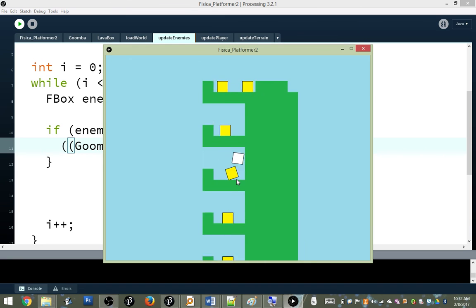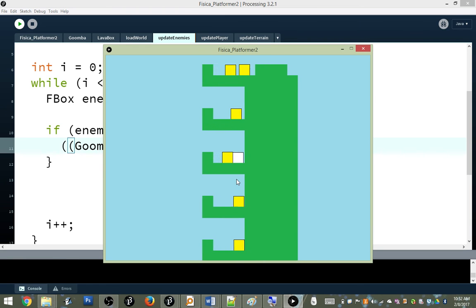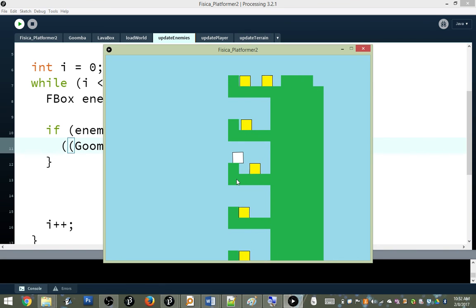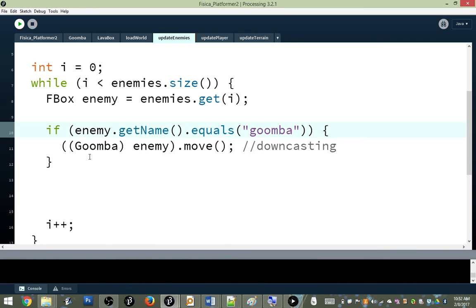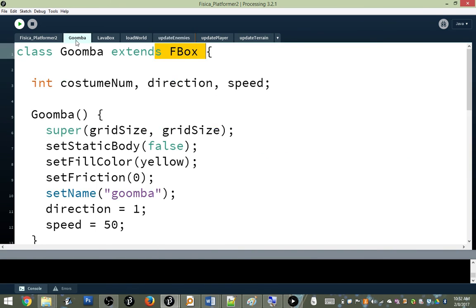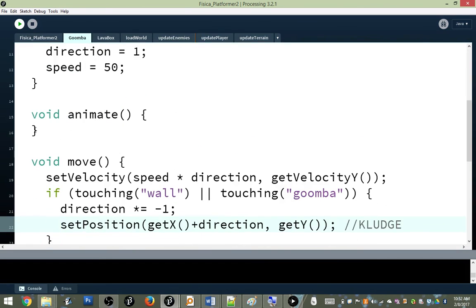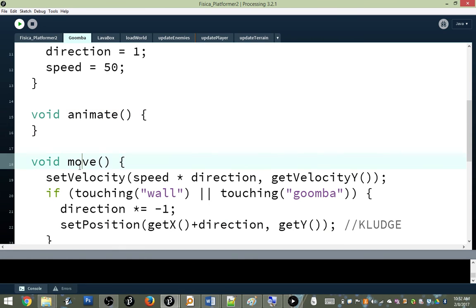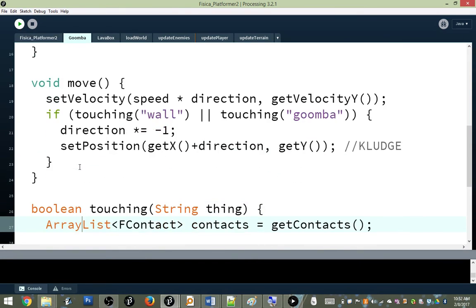So yeah, the only thing left to do is we don't die when they touch us. So there's some more stuff to think about there. But that's a really good solid basis for all of your enemies. Pretty much every enemy is going to have similar structure. You might add in additional functions. Like eventually I want to have the feet, pitter patter, so I'm going to have an animate function. You might have a throw function for something to throw something or shoot, or whatever things you might have in there. So this is a great basis for all of your enemies.